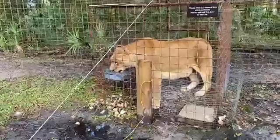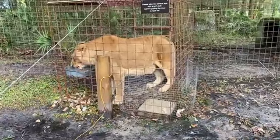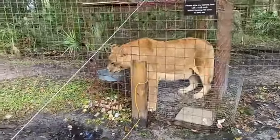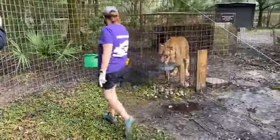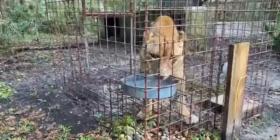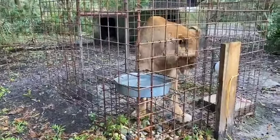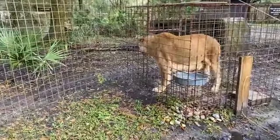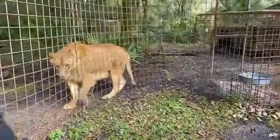This could go on for a while. I know. Well, I just want her to stop so I can get her out and put her food back in there, and then we can go. Hey, Nick, come here. Nick. I'm going to grab that bucket real quick. Nick, come over here. Oh, so good. She just filled it. It's so fresh. Oh my goodness sakes. We're not rushing you. Here we go. Come over here. Gotta get turned around. Hi. Come on over here real quick. Yeah. Get every last one.